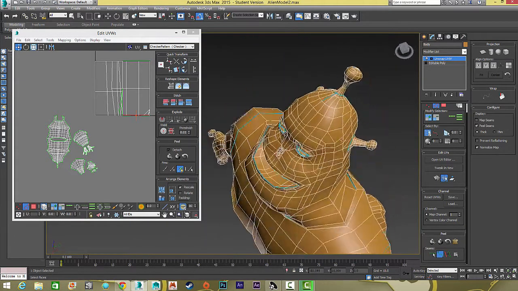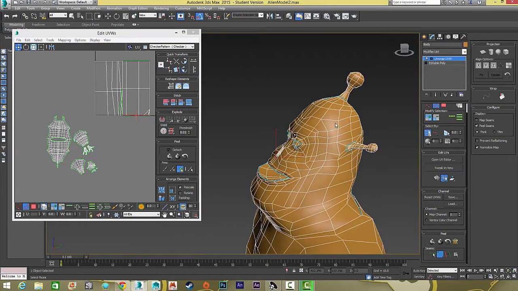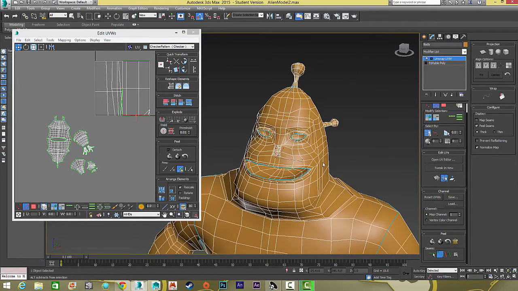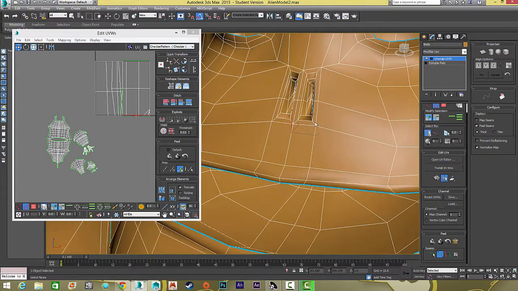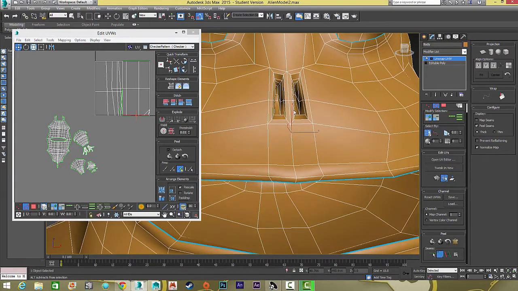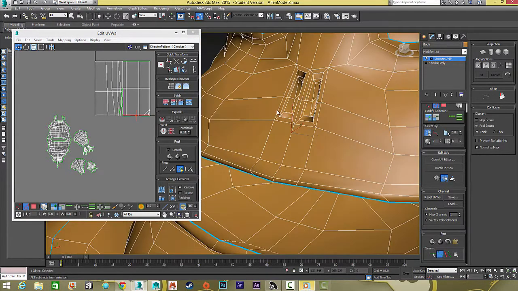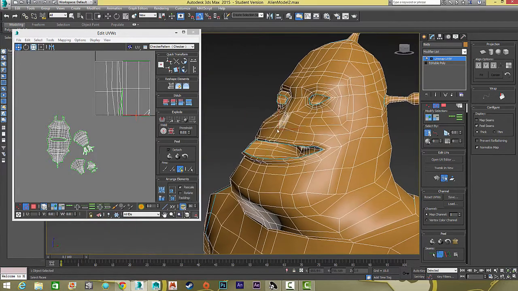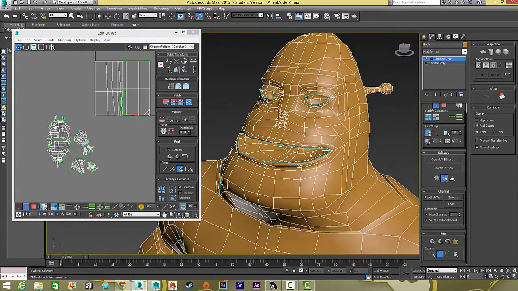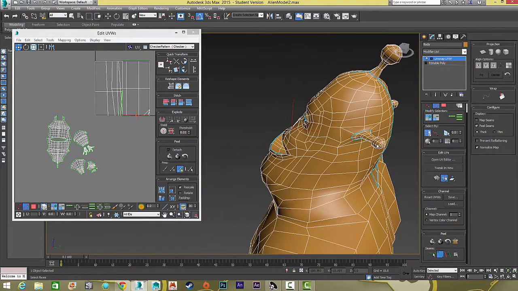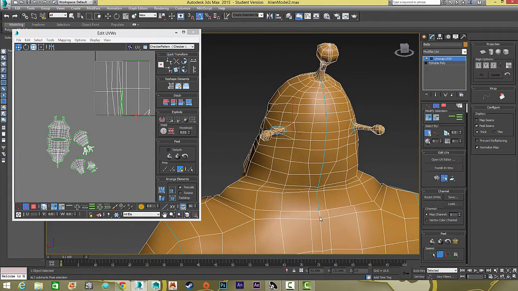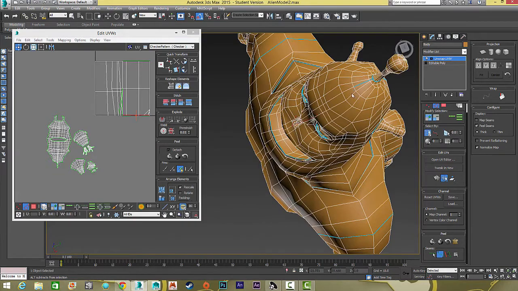So you might just have to play around with it, but typically if it goes a little bit on the forehead, it'll unwrap the back of the head a little bit better. So I'm not going to worry about the nose too much because that's going to be kind of a dark area, but you might want to break off the nose as well. Okay, so we're ready to unwrap the head. So there's the seams, any orifices, any extrusions, and then also we need one seam from the bottom of the neck to relatively the forehead.